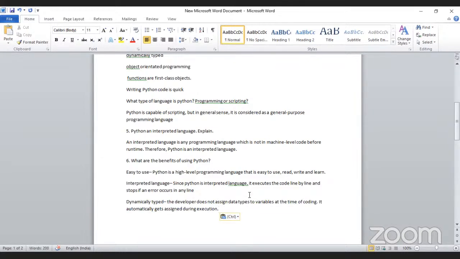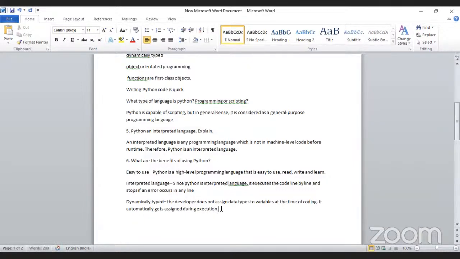So in Python, the developer does not assign data types to variables at the time of coding, right? So when we say A is equal to 1, we do not assign any data type to the value, right? So automatically Python takes it.